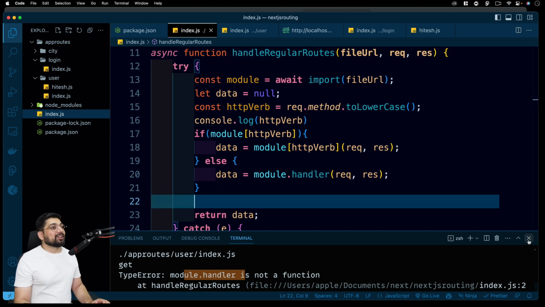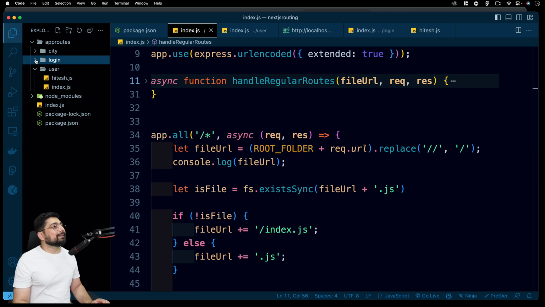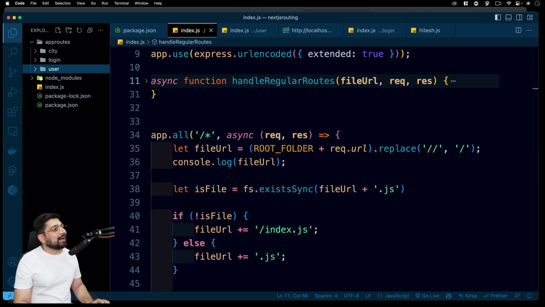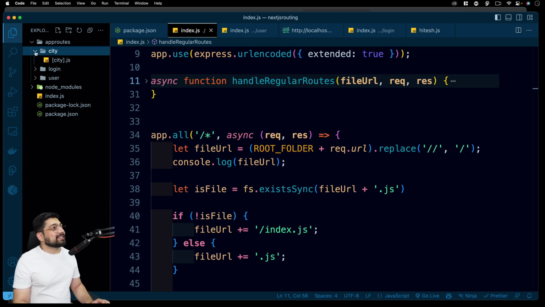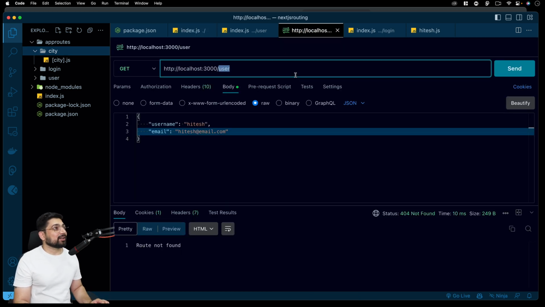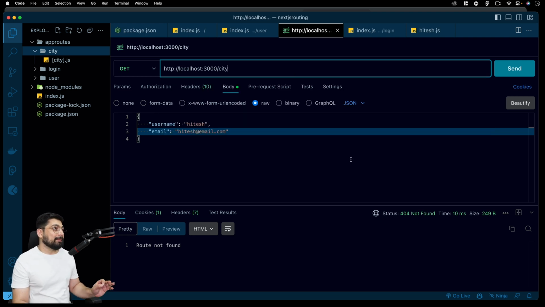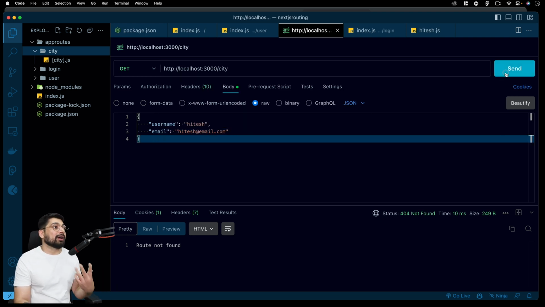All right. So this is part one. But now let's go ahead and move on to the kind of difficult part, how we are going to handle this case. This is a very, very interesting case. Now inside this, we have another type of folder which says city and the city.js. So the first challenge in front of us is, if I go ahead and make a GET request on the city, I surely will be able to grab city. Okay, I mean the URL.